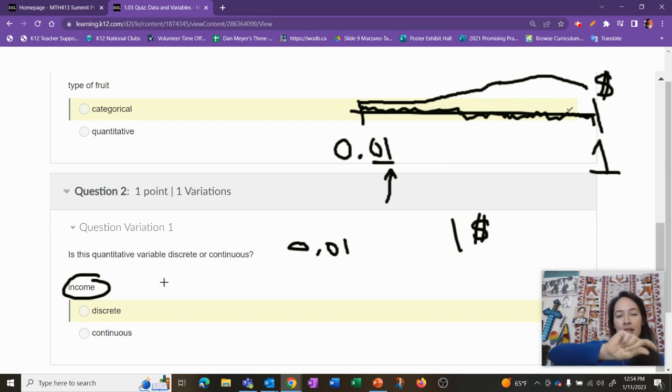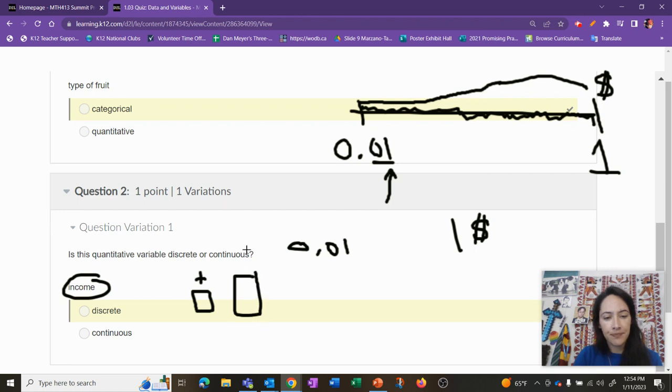We don't go from $1 to 1.000000001 and then 1 and 10 cents. We go from $12 an hour up to $15 an hour, up to $20 an hour, up to salaried positions where you get paid yearly. And those chunks usually go in on Fridays. So this person's income could be a certain amount, and then different types of income, but they'd be discrete. See how there's gaps in data.